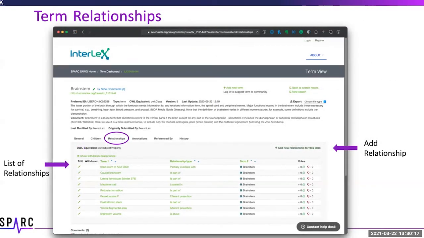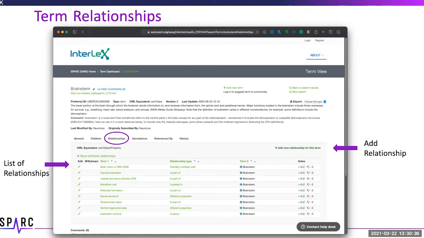So the next step is, if you've seen the basic information, you can start exploring the relationships and annotations. The difference between a relationship and an annotation is that a relationship relates an Interlex term with other terms within Interlex.